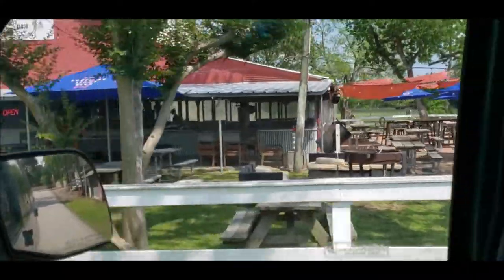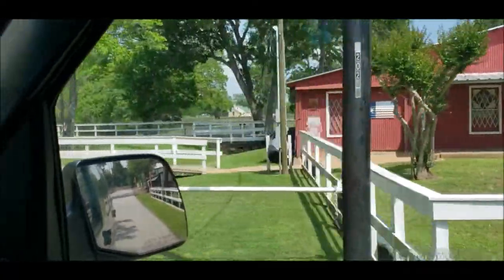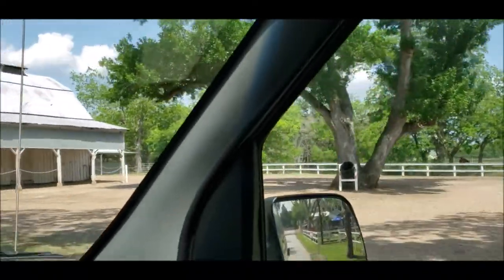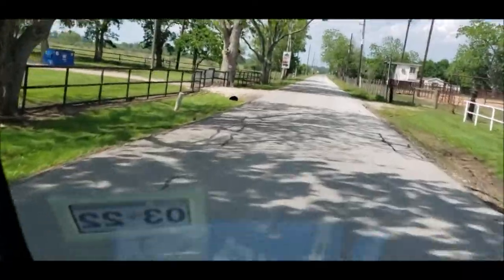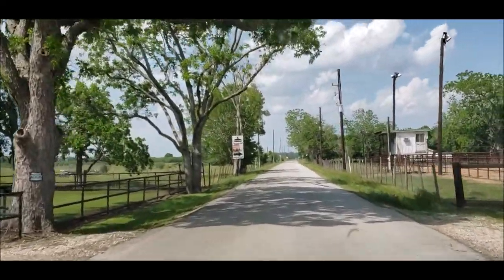Oops. Nope. No critters out roaming around. Oh, they turned it into a restaurant and bar. Alrighty then. Just continue on. I'm sorry, I'm holding this by hand.